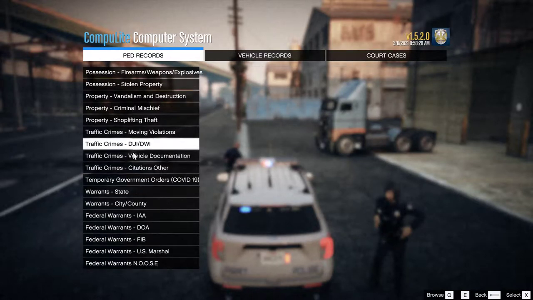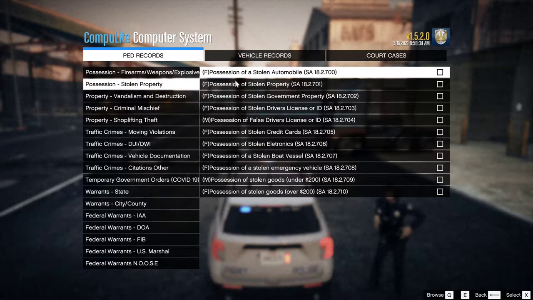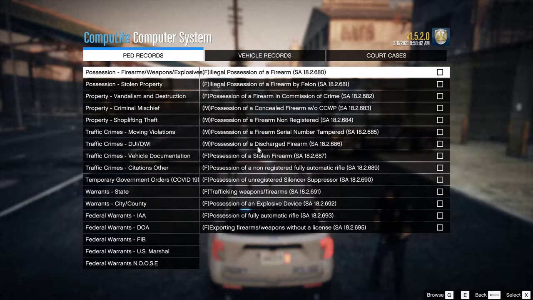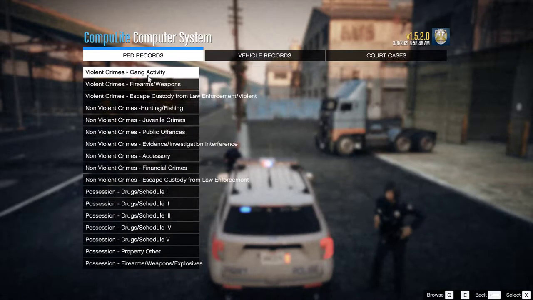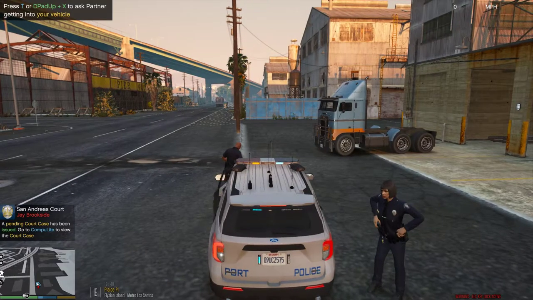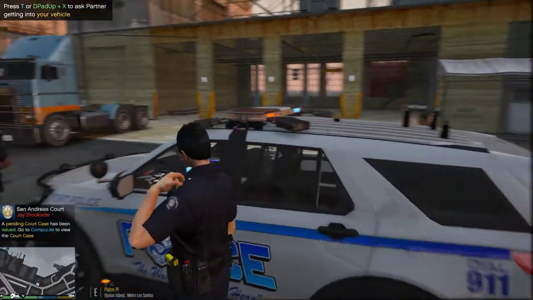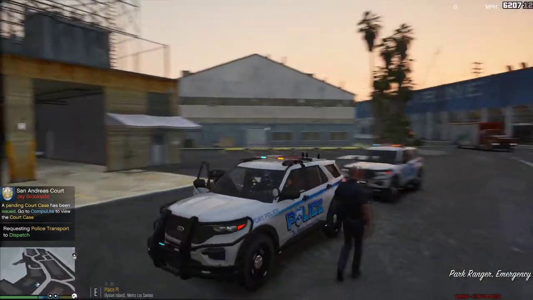So he will be getting possession of a stolen vehicle. He's also going in for driving with a suspended license, and he's going to go in for a stolen firearm. All right, well, let the officer take him in. Assistance required in Elysian Island. Well, they will take him in.